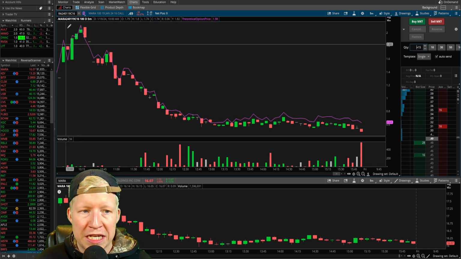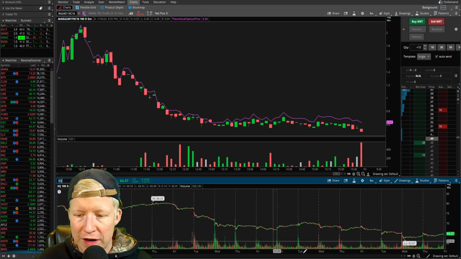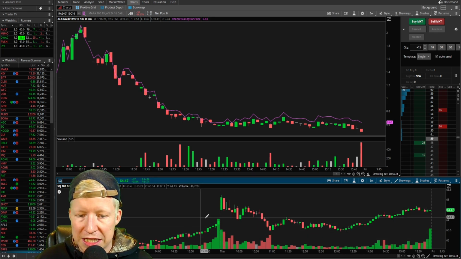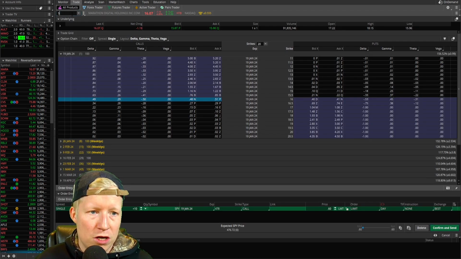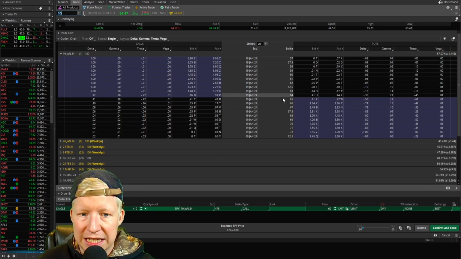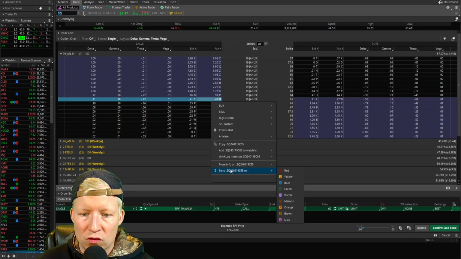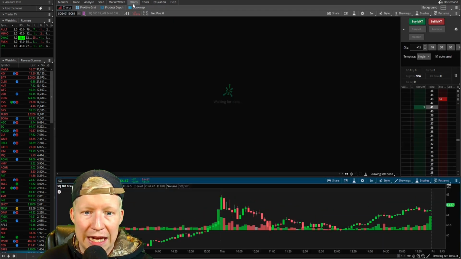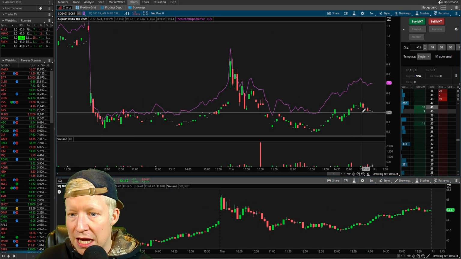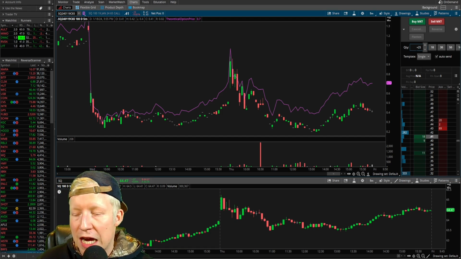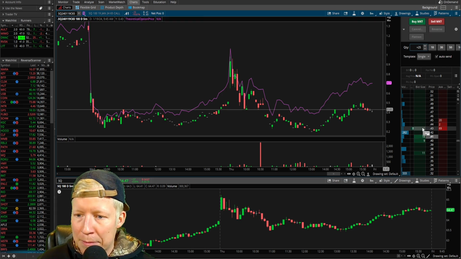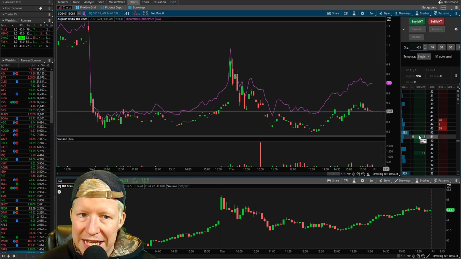Say I also see SQ, Block, is on here. If I load up Block and I go, okay, this is primed, this is on my reversal scanner. Let's go back here. Trade Block. 65 is the first out of the money. Right click, send to Lilac. This one is also trading at about 40 cents, maybe a little bit cheaper. So maybe I want to buy 25 contracts of this. Type in 25, enter, and either hit buy market or fill my limit order in the bid size there.